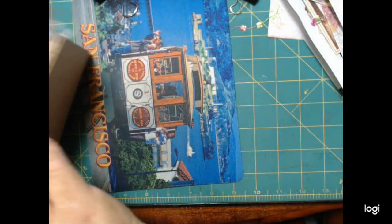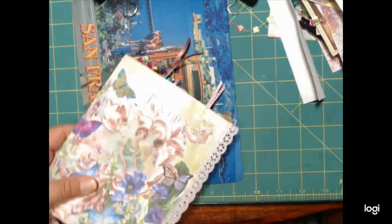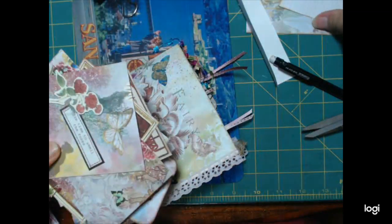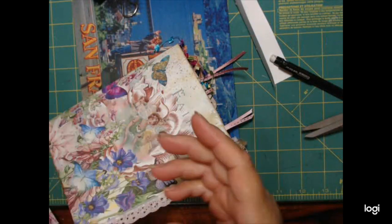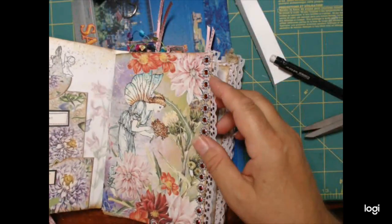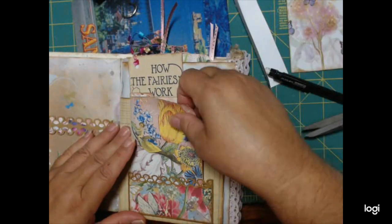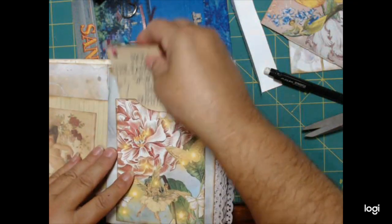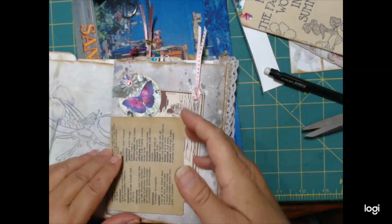One to go. So see if I can make this one less of a train wreck. So I'm going to take all of this ephemera and I'm going to lay it over to the side, because I know that goes in signature 1, and I'm going to have to do the same thing to signature 2, just so that way it's not getting sewed between pages.